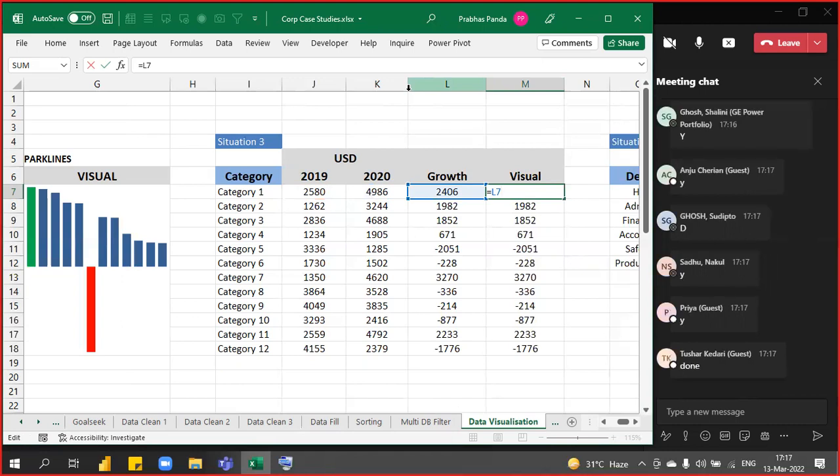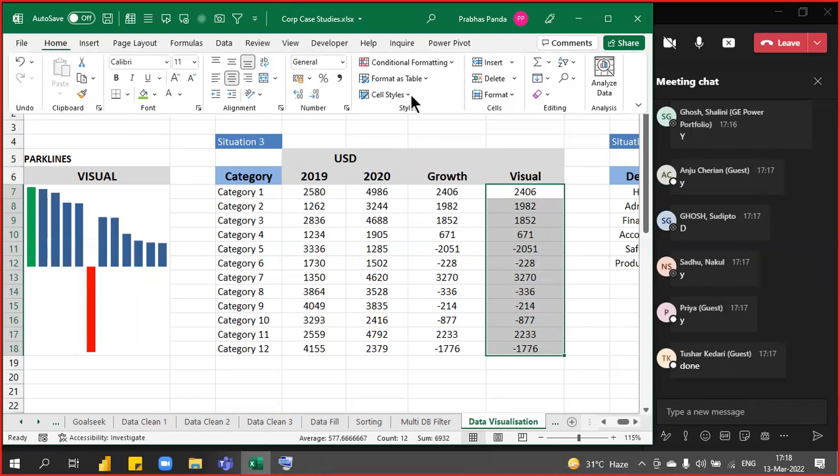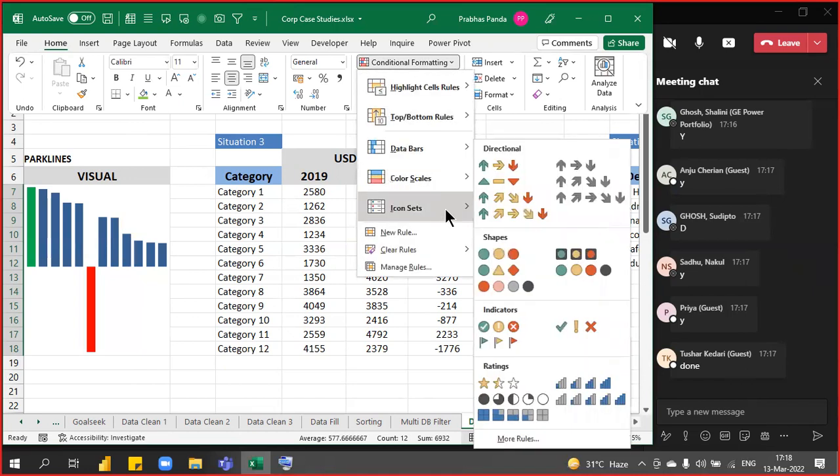Now, let's select our visual column, data only, not the header, only the data points. Then going to our home tab, conditional formatting, we have an option called icon sets.